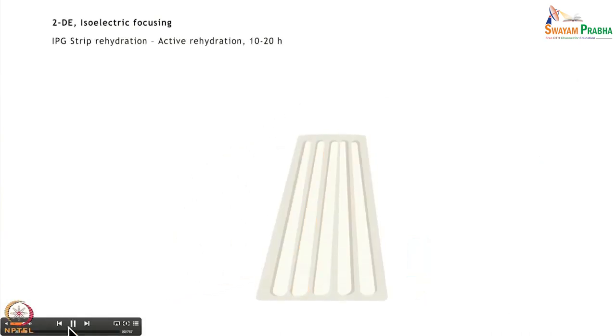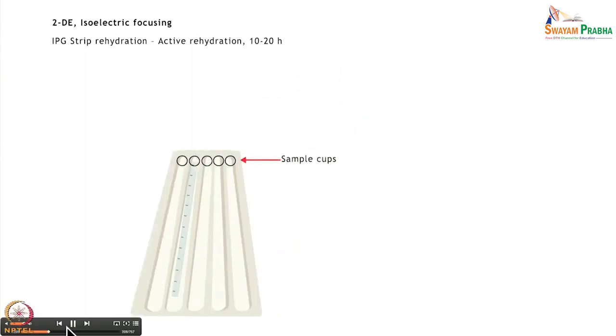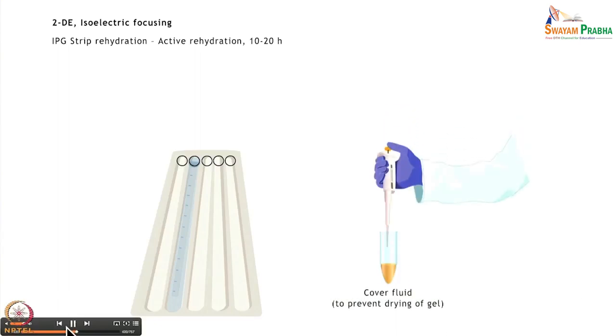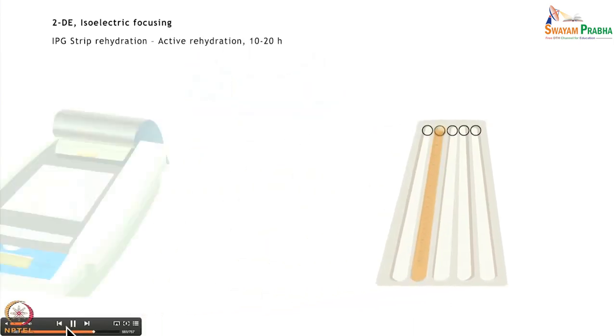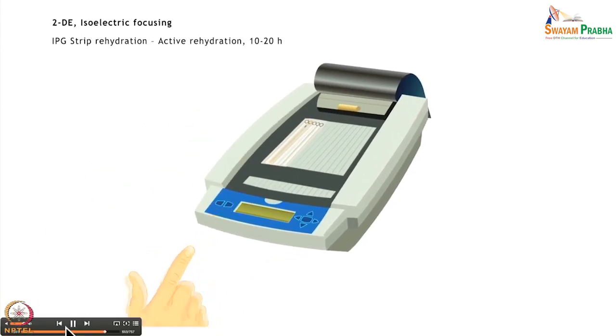In active rehydration, the protein sample is added to the strip via a sample cup, followed by cover fluid to prevent the gel from drying up. This is then placed in the isoelectric focusing instrument and low voltage is applied, which allows the strip to take up the protein sample. Active rehydration is also performed for 10 to 20 hours depending upon the length of the IPG strip being used.